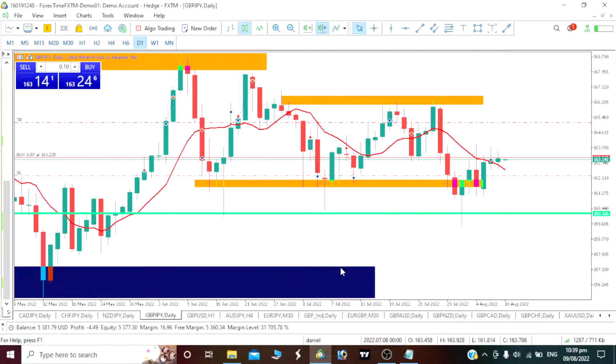Now let's take a look at our pound JPY, starting with our daily time frame. If you have been following me, you will see where we predicted all this move, where our price came in and bounced up. This is our support level. When it dropped to our support level, it's our resistance level which we highlighted. I still have this key level on the screen. I've not tampered with it because it helps guide us and know how our price has been moving and how we've been following it.